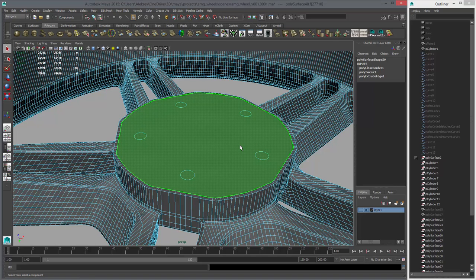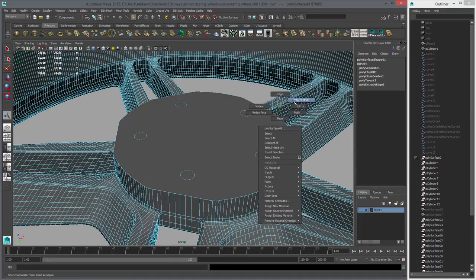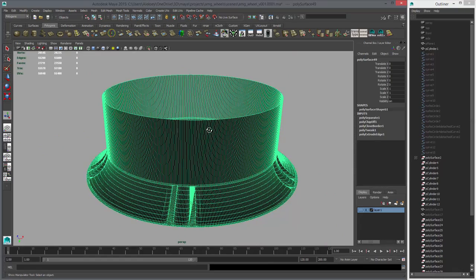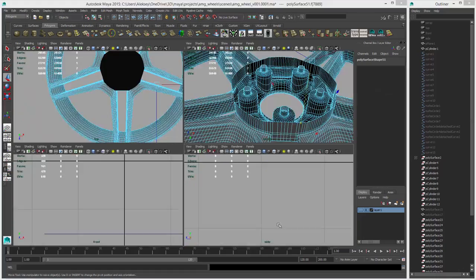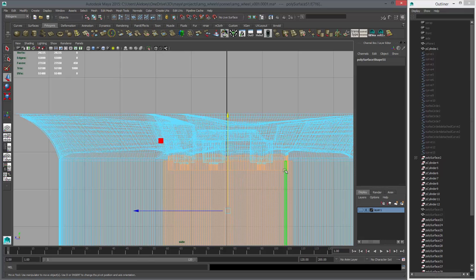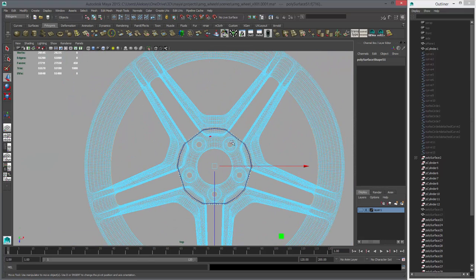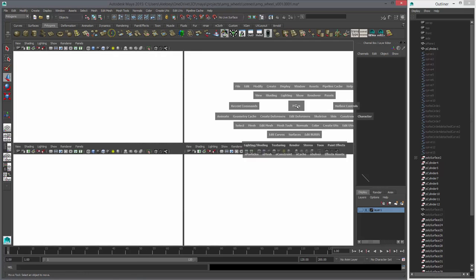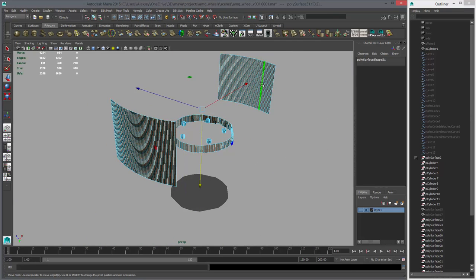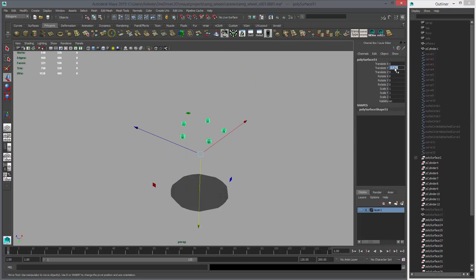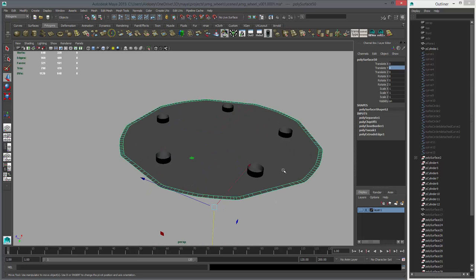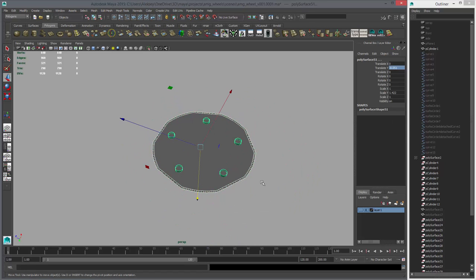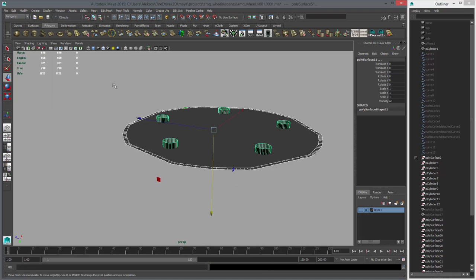I'm going to then take this, scale this up, and then extract. Whoops, let's go to object. The reason I want to do that is because I don't want to work on more than I have to. So I'm going to hide this. I'm going to select this right here. Select these faces. Bring this back down. These are now the holes that we're going to use for our booleans to clean this up. It's much easier to work on small sections. There's no reason to work on so much geometry.